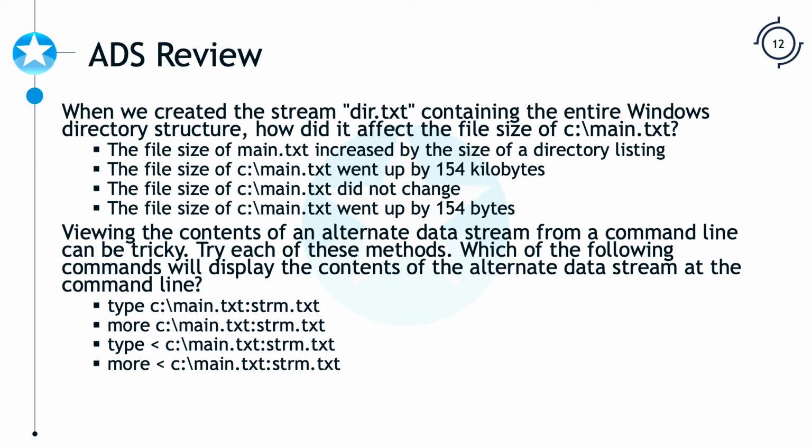Question 2. Viewing the content of an alternate data stream from the command line can be tricky. Try each of the methods below. Which of the following commands will display the contents of the alternate data stream at the command line? So after you've run the commands on the previous page, run each of these and identify the command that will show us the alternate data stream.